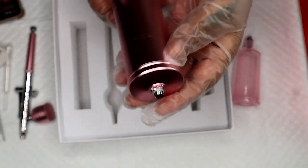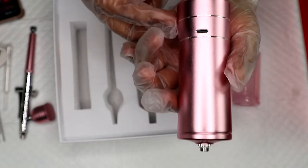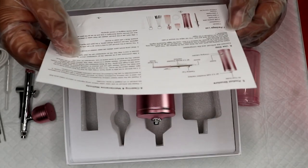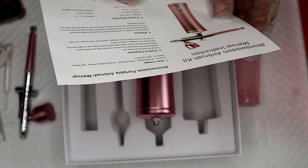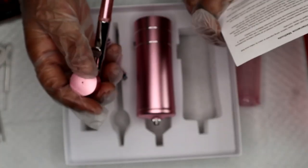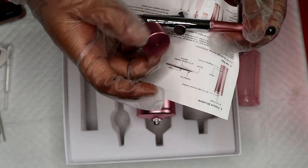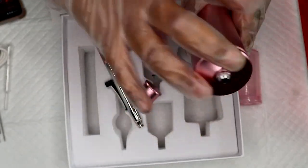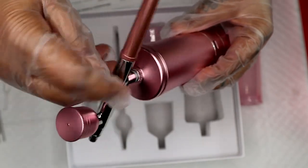This is, there's a button here. Ooh. Ooh. It's loud. Am I missing something? Oh no. Okay, so this is what you put the polish in. What are these ones for? Okay, so I guess these ones are just bigger ones to this. The cap if you want to change it. Oh, okay. Girl, my bad. You put this up here, and then you just twist it.